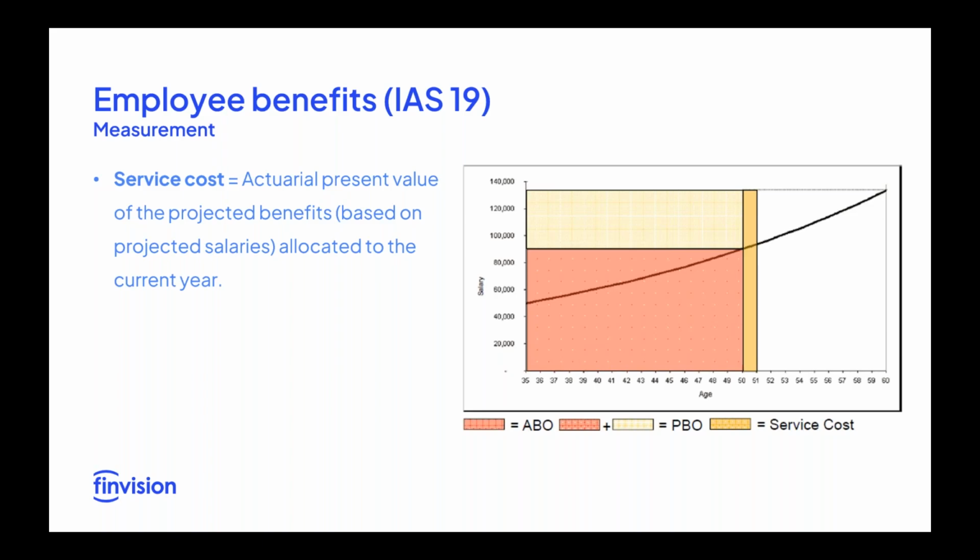So the service cost, it's the same thing, the actual present value, but only for 1 year, for this year. In the example here, you will calculate with 1 year, between 50 and 51. That line reflects the service cost. The service cost, again, in Belgium, with the Belgian plan, will not equal the contributions you make. It will be different also because we will consider interest costs like Hans explained. But again, you will see that in the slides coming with the example.